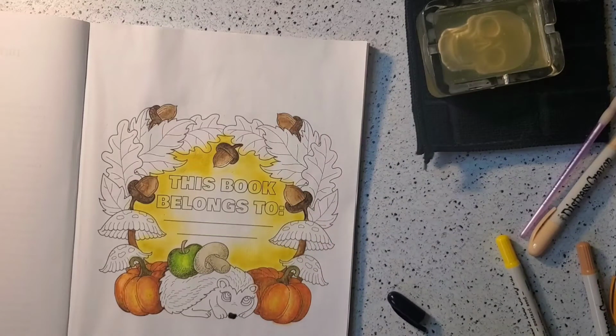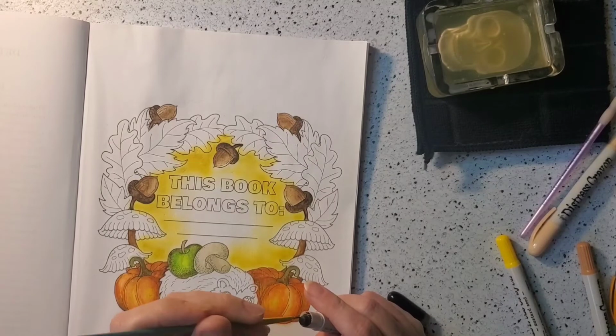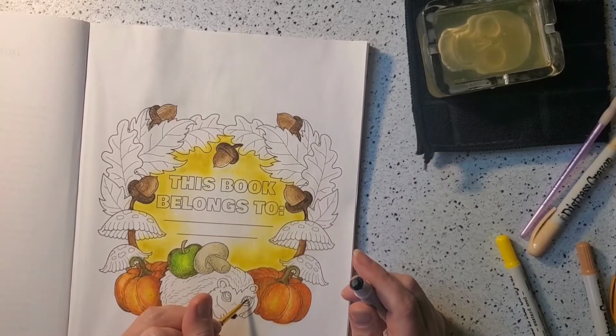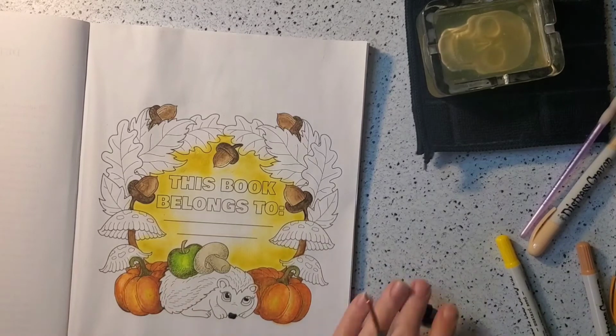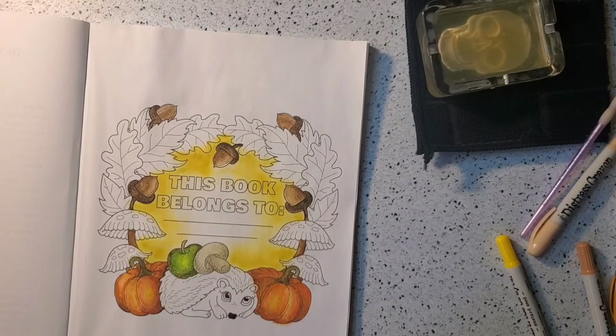So here I'm going to get it off the crayon again. I'm not in frame at all for that. And I'm just going to very carefully get it in there. This is why I like to use a very small paintbrush all the time. You just have better control. There, now he has little black pupils.